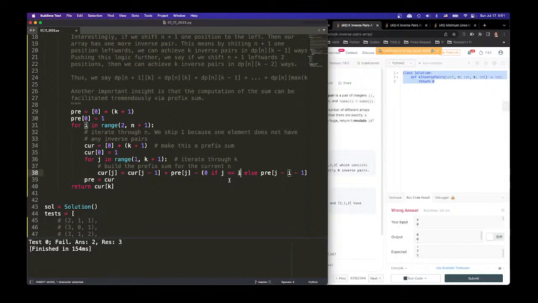Okay, shift once, add that; shift twice, add that; shift 3 times, add that.